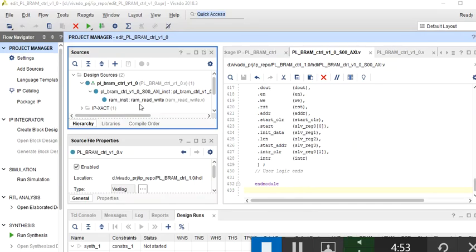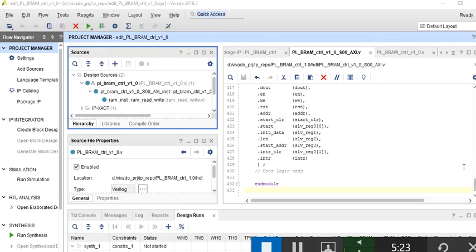But as you could see here, the BRAM control is now the top module, and then the BRAM controller with a 00 index, and finally, as you could see, the RAM read write is the submodule of the others. So if you go to the different code, you could see what changes I have applied in order for this to happen, to make this RAM read write a submodule.